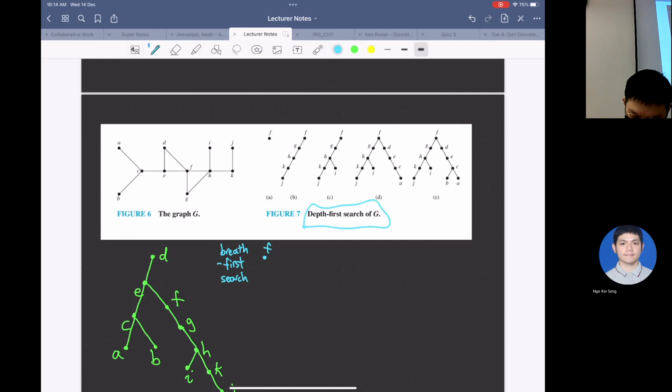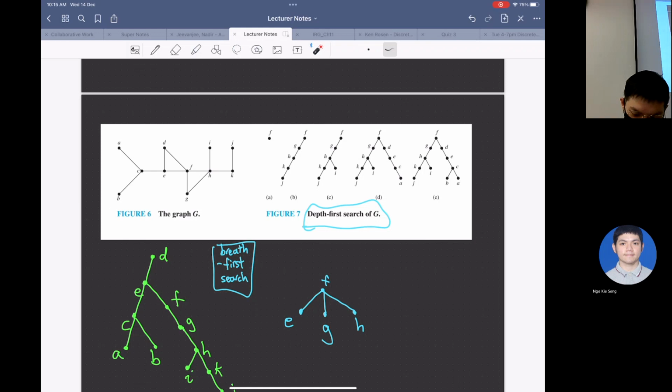If we start with F, we need to connect all the edges adjacent to F. So we got G, we got H, right? These three. So we add them in.